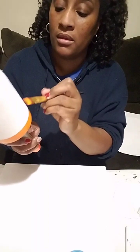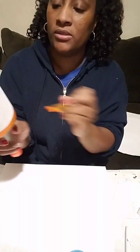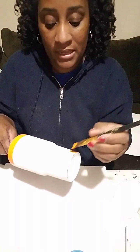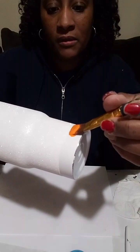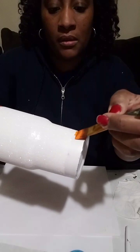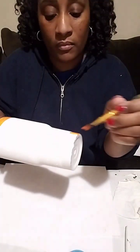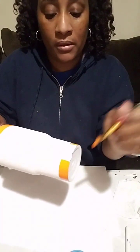So I'm going to go back and smooth out those big lines, which is a lot easier to do with this brush than the spun brush. And I'm going to do the same on the bottom. And like this one doesn't have the seam, so it's a good example. You can actually feel when you hit that glitter edge, and it helps you to keep your edge straight. So all the way around.